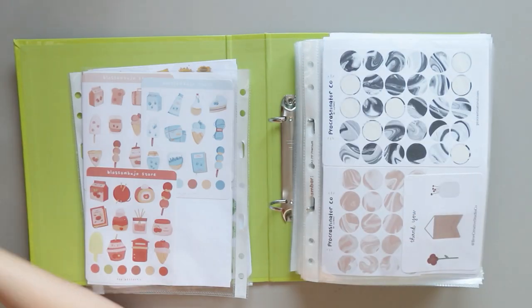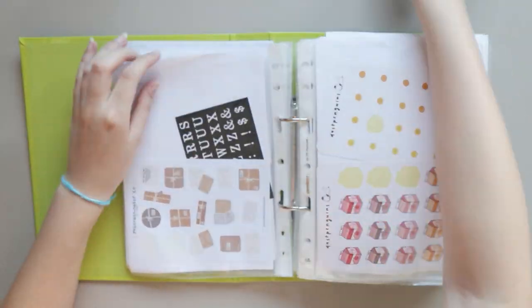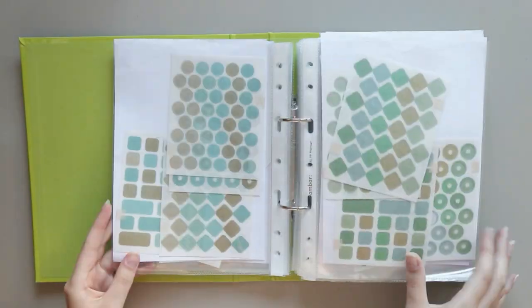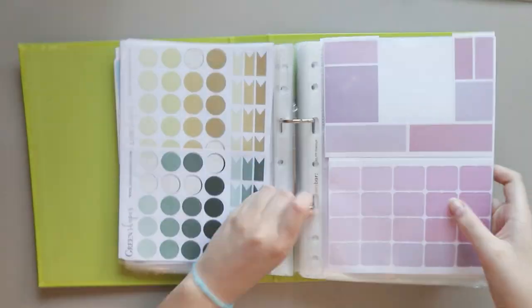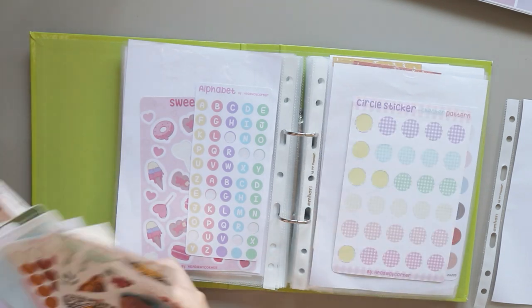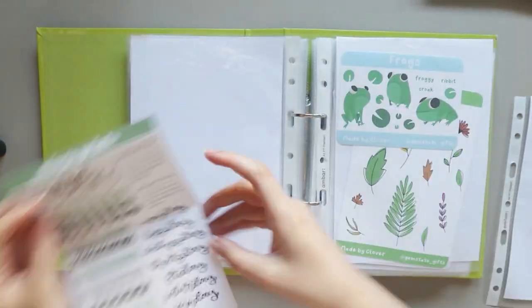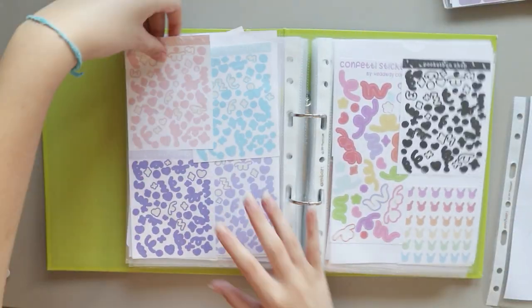Okay, so now I'm organizing my sticker sheets in my binder, and the only thing that I didn't film was me organizing my sticker flakes in the other binder, because that takes a long time and I organized it a bit differently than the way that I used to do on the other video, so I didn't film that, but I'm going to briefly explain the things that I do differently now.